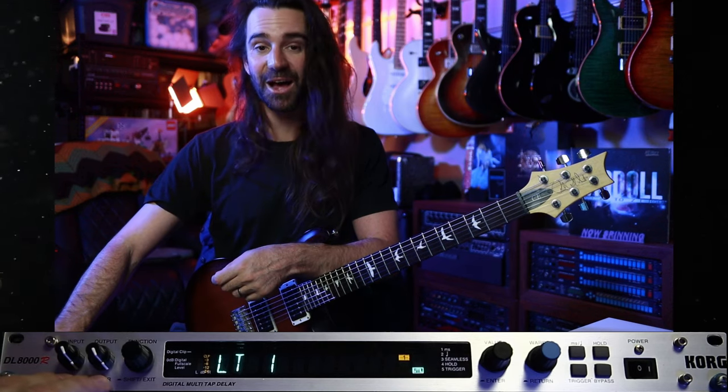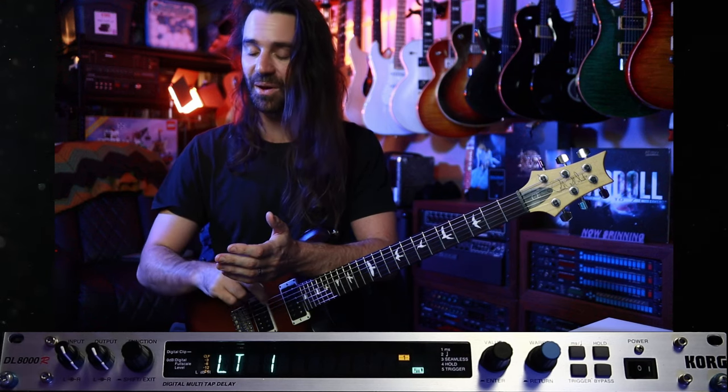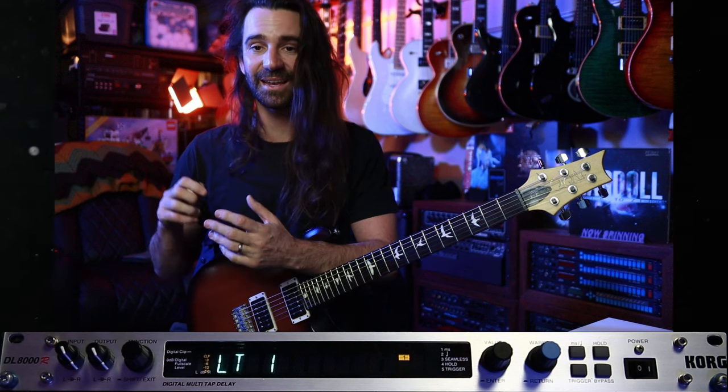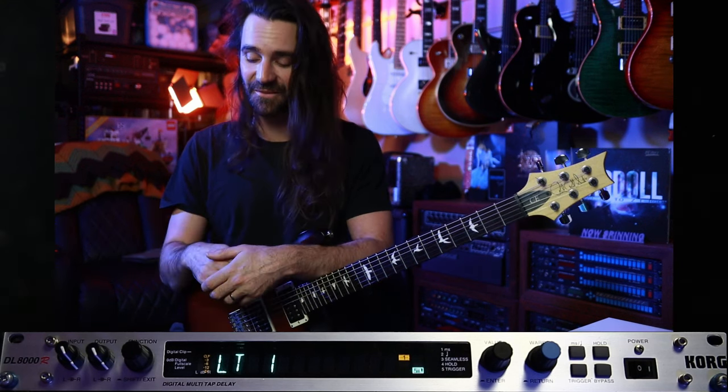You've got your input and output levels over here, and then you've got a few little buttons over there to control things like the hold function, bypass, a delay trigger, and then the ability to have it in milliseconds for the delay time or synced to rhythmic values.